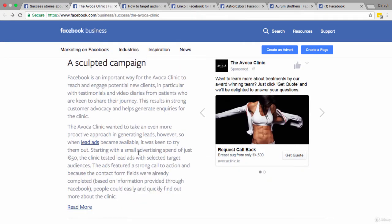The Avoca Clinic used a specific ad format called a lead ad. When someone clicks the Get Quote button, it brings them to a landing page within Facebook — an inquiry form where their details are already pre-filled by the information they've submitted to Facebook. This solves two big problems for advertisers: the person doesn't have to fill in their details, and more importantly, they don't need to leave Facebook to give you their information. It's seamless, and that's probably a key reason this ad was so effective.